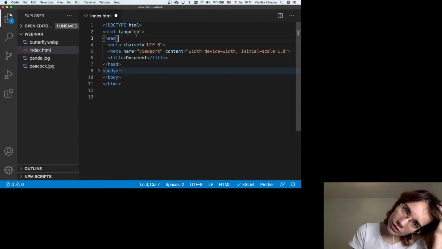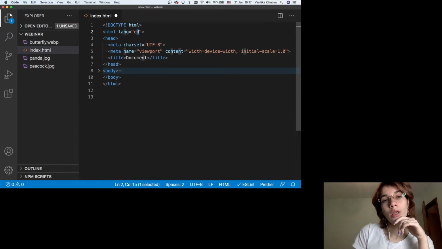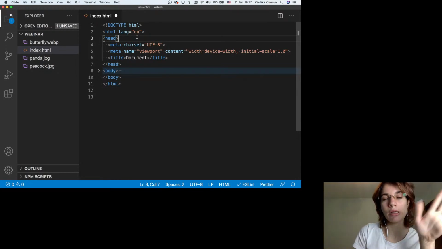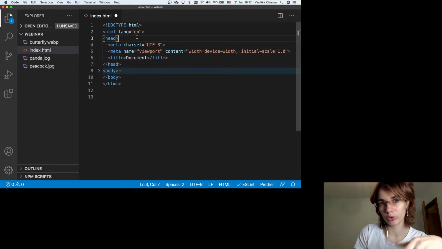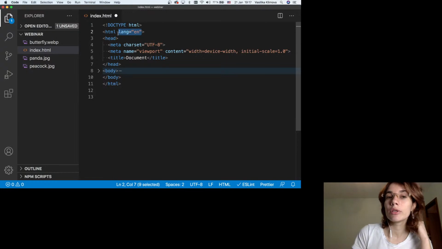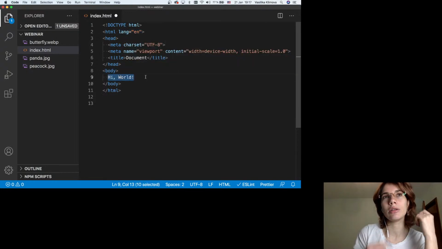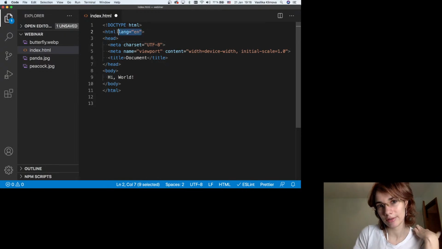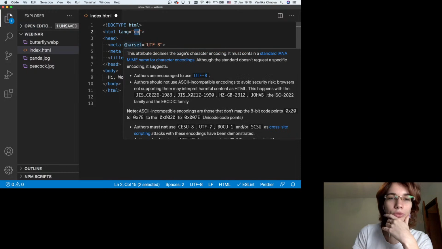Why do we put this language? It means English, of course. We put it because if you need to read your web page, you know that there are people with disabilities, and some people even without disabilities prefer to use voiceover to read a web page, because their hands, for example, are busy with something, so they just turn it on and listen to the article. So you need to explain what language the words on your page are in, which voice they need to use, and how to understand the language. So that's why you put your language. And if you have several languages, you need to change this attribute to a different one, like Russian or Luxembourgish, or something else. I'm not sure that in Luxembourgish they can read it. Okay.